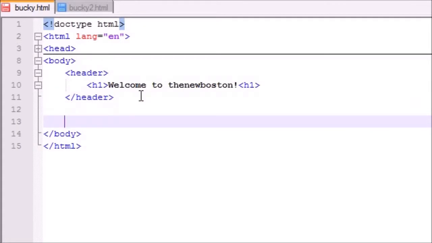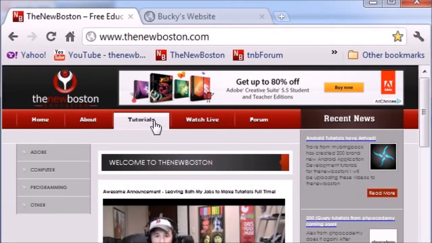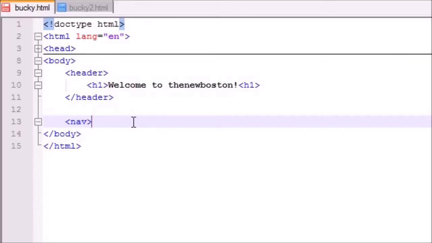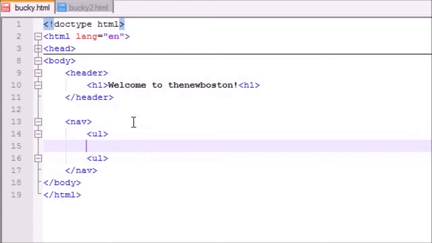So aside from that, let me think of the order I want to do this. I guess I'll tell you guys about the navigation next. Now the navigation, if we look, it's all of these links right here. It's the main navigation for your website. And the tag that they figured was the best for that is nav, short for navigation. So since we don't have all those images and rollovers, we can just make an unordered list, ul, and throw a couple list items in there.